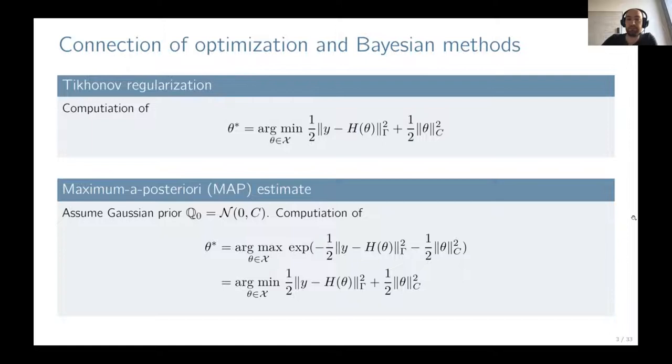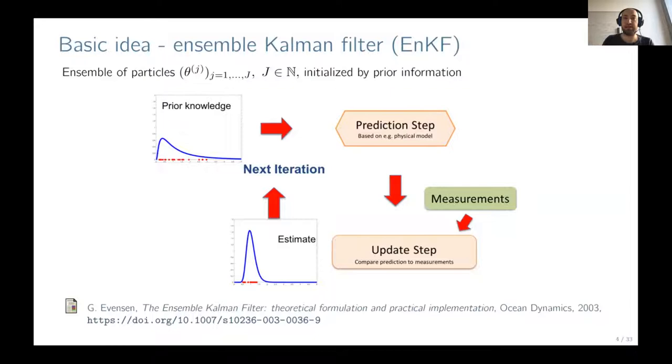Okay, and as I said, I want to present you some ideas on the ensemble Kalman inversion and how to solve the inverse problems with the ensemble Kalman filter. The basic idea of the ensemble Kalman filter comes from the data assimilation approach, where we have a sequence of some time dynamical system which we observe sequentially. We model our current information through some probability distribution represented as a particle system. Then the first step is a prediction step using the underlying physical model. Whenever we obtain measurements coming in through observations, we update our particle system following Bayes' rule. So this is the assimilation step. And then we go into the next iteration.